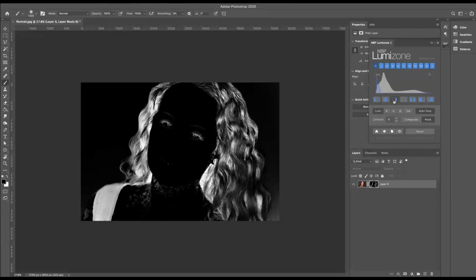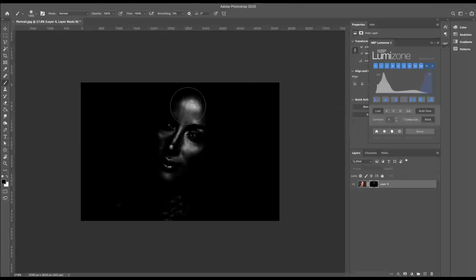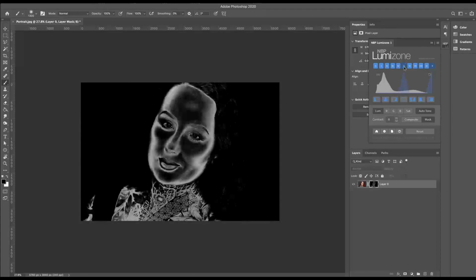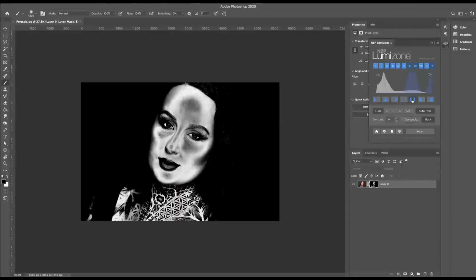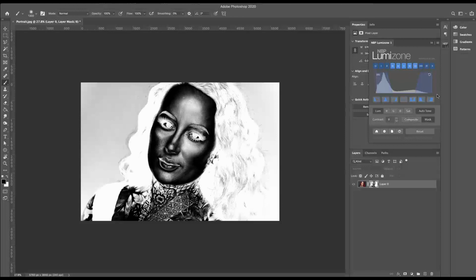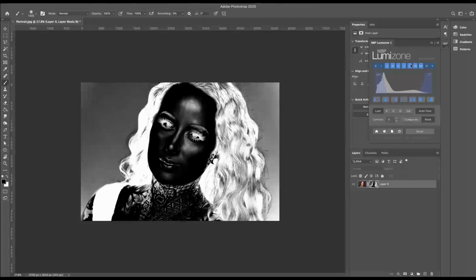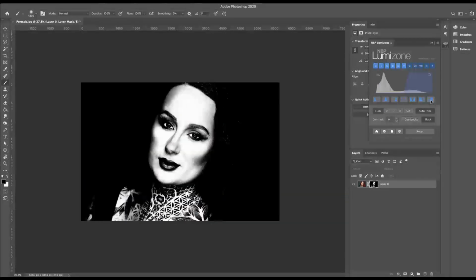Or alternatively, I could go for just the absolute lightest pixels in my image. And again, see how this looks very similar to the mask we were working on when we were just targeting the very highlights on her forehead. Now, this has become my favorite method for working. And you can see as well, I can make a bunch of really crazy selections. Like for example, if I wanted just the darks and the highlights, but to completely leave the midtones alone, I could go for just the very darkest and just the very lightest. For example, the bottom half of the image versus the top half of the image.